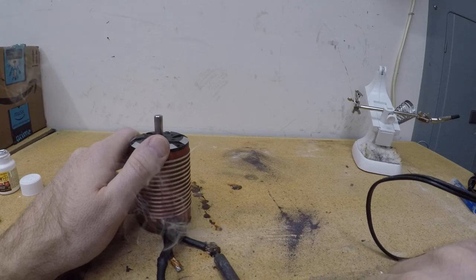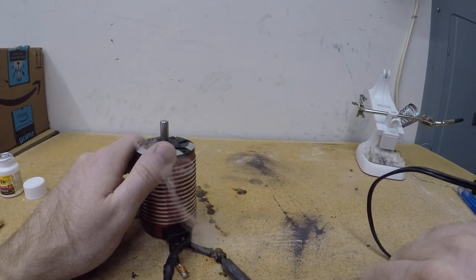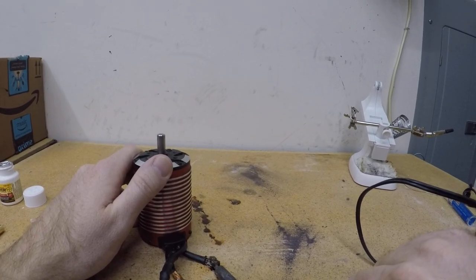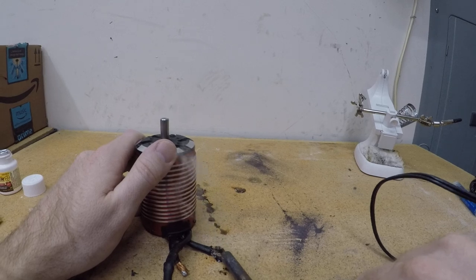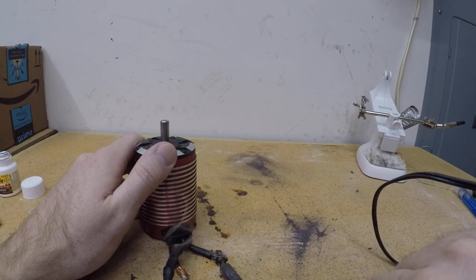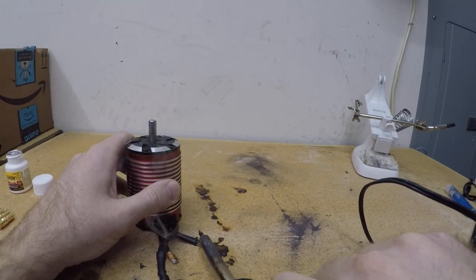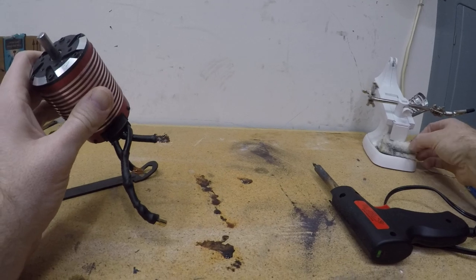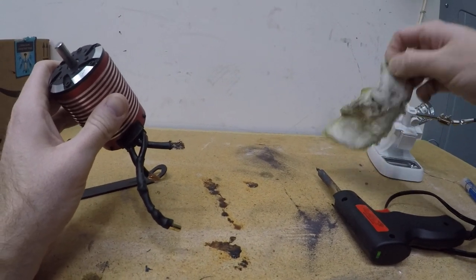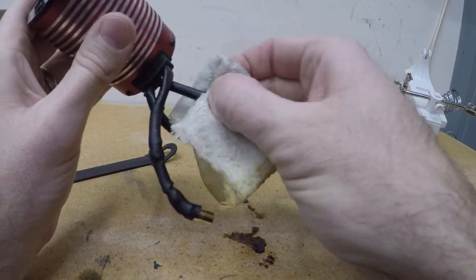There's another trick I read about where people were using radiator fluid or coolant for your car and took half a day or something sitting in there, and it really seemed like a big hassle. This so far has been pretty fast and easy.